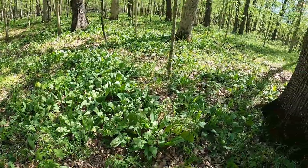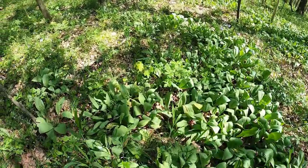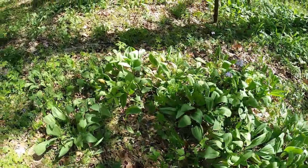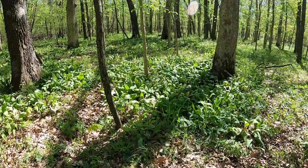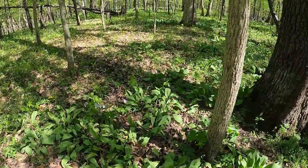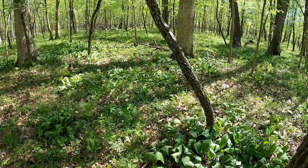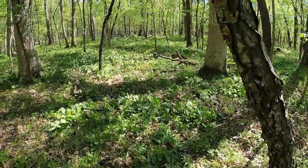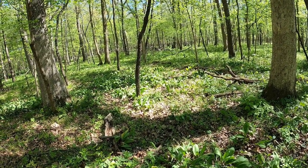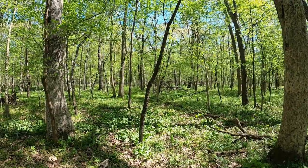I've come across a huge patch of ramps out here. This thing goes on for, I don't know, 100 feet. It's just gigantic. This would be the place to come if you wanted to get some. Probably been out here a good 45 minutes. Haven't found a mushroom yet, which doesn't surprise me on a place that's probably been constantly hit in the past couple weeks. We are about 45 minutes north of where I've been finding mushrooms, so we'll just have to keep looking. I do see a herd of deer way off in the distance — looks like at least 20 of them running through the woods.